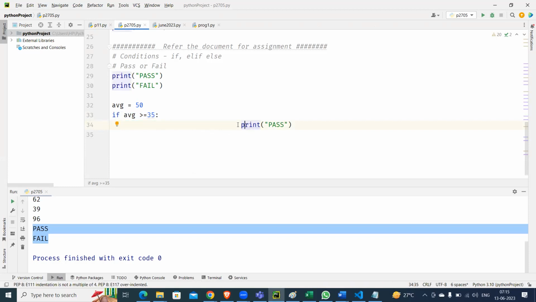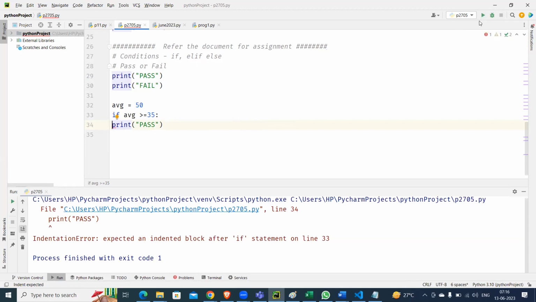It shows this print is inside if. Otherwise, it will be part of main, so it will not be part of if. It will execute as if this is part of your main. It should print pass. But in this case, what happens? When you write if else, it expects at least one value inside if. If I have a door, you expect it to go inside. Then why do you put a door if you do not have even one? So logically, it should have printed pass. But since you have written if, Python is expecting at least one line inside if.